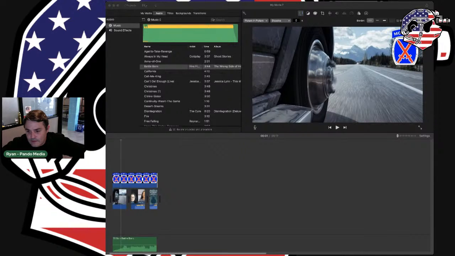And yes, I am using StreamYard. Why is that not showing up? Anyways, it's not showing up here just because of the screen sharing, one screen.